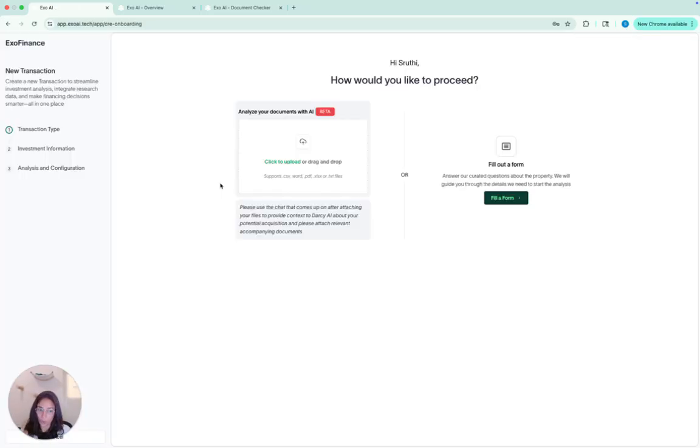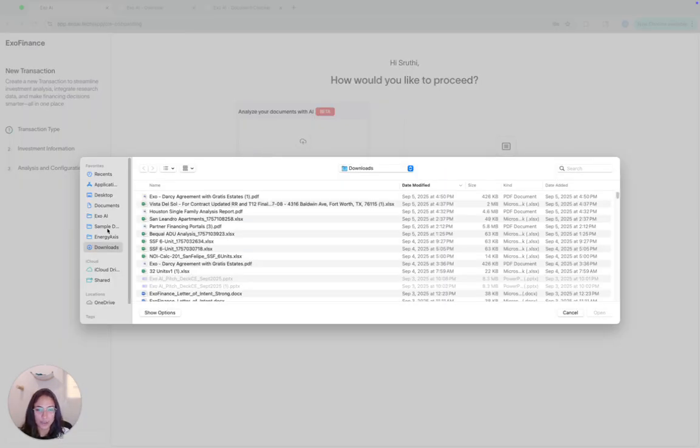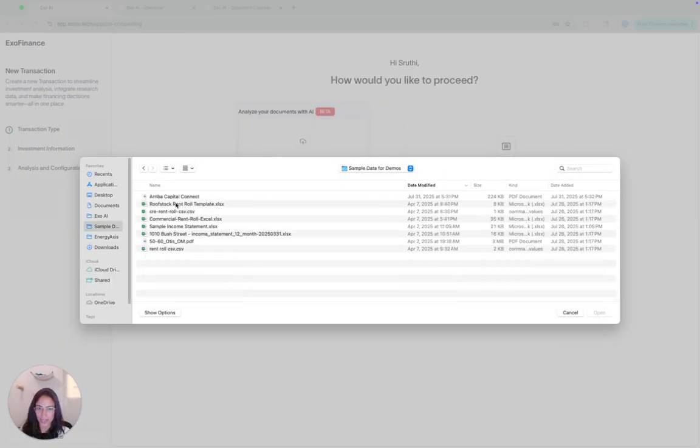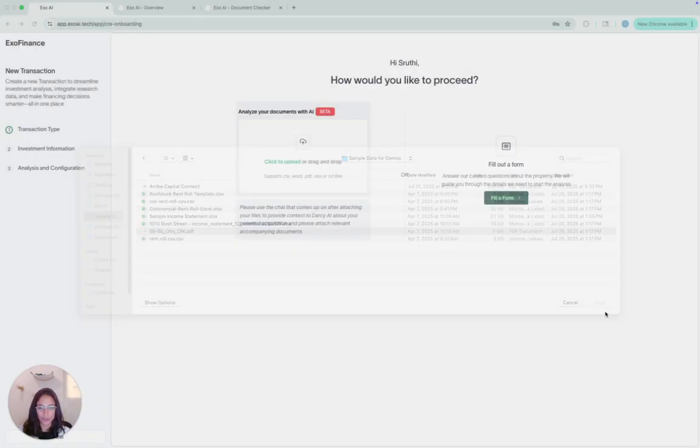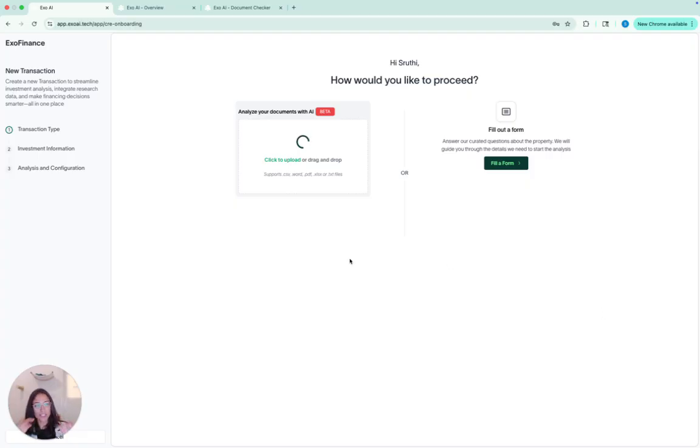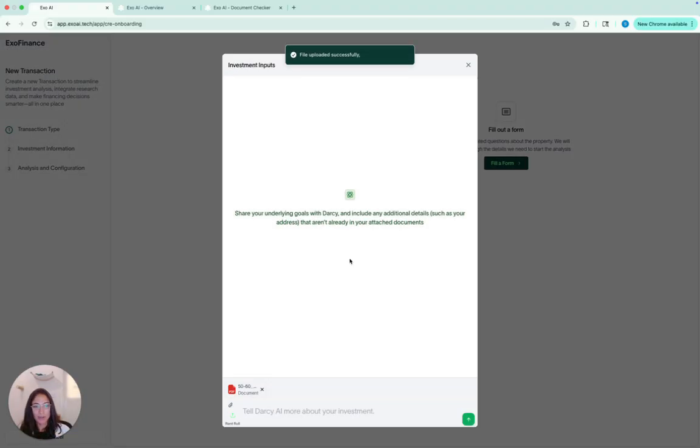So there's several different ways you can analyze properties. You can either upload data you have in a data room. So this could include rent roll data, it could be appraisals and OM, anything. And you can basically throw that in there and explain to Darcy, hey, I'm doing this type of BRRRR investment. I'm planning on investing this much in rehab. What does my ROI look like? And so you can provide all those details and inputs in natural language, sort of like ChatGPT.